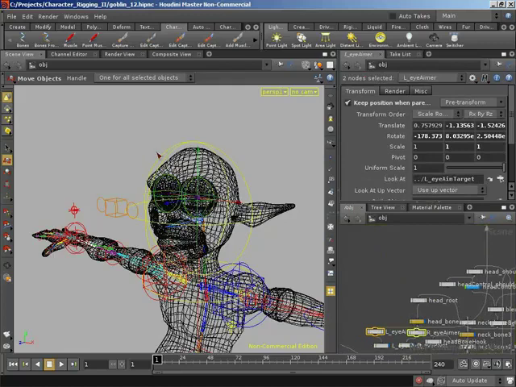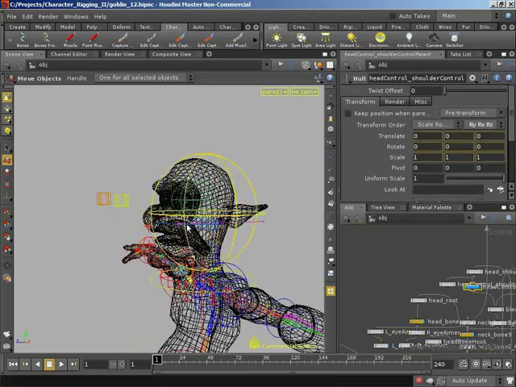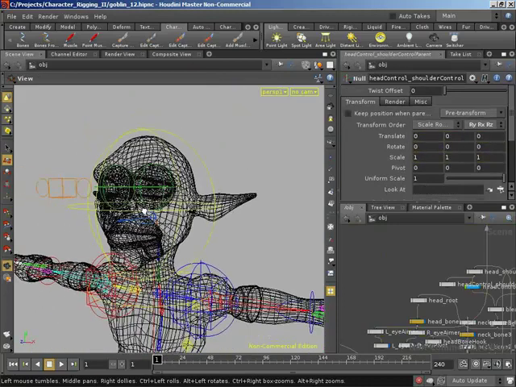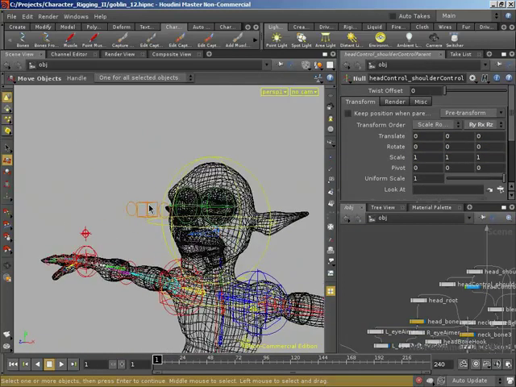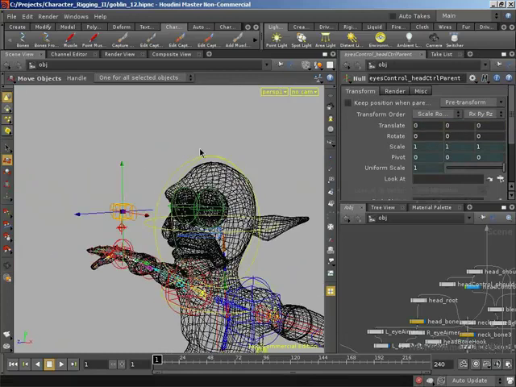That means we could come in here and grab our head control. If we move our head control, you can see that indeed they are aiming. One set of controls is moving with the head control, one set isn't, but those eyes are indeed following along with the bone for our head, which means that we wouldn't be able to somehow pull the eyes out of their sockets. And we can see that we now have a nice graphical representation of eyes as opposed to those small nulls sat in the center. So that is going to work out fantastically for us.